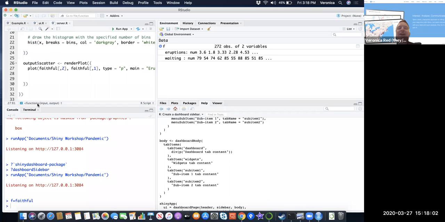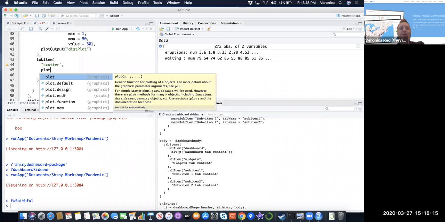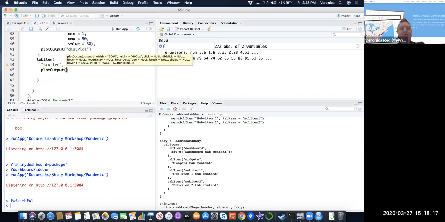Link it in the UI. So we've not told the UI to display this scatter plot yet. So we're going to go back to our UI and we're going to use plot output. And remember, we have to put in the ID. We called it scatter.